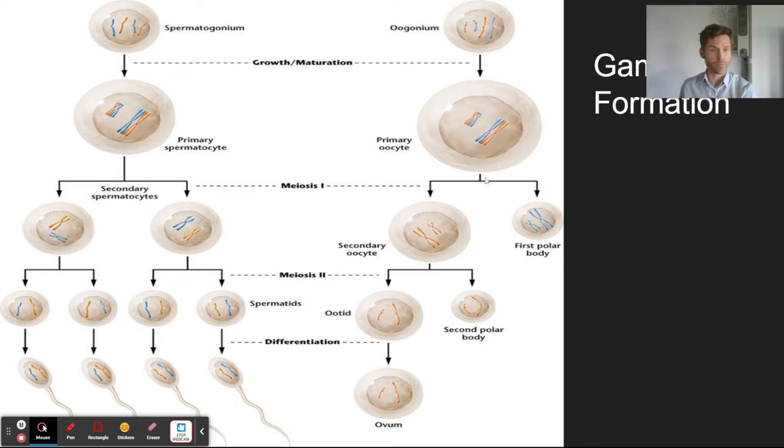right? And so after PMAT1, you have a good cell that's going to become an egg. You got all the cytoplasm stuff, right? And then you got what's called a polar body, and it's basically trash. It got the DNA that was separated through meiosis I, but it didn't get any of the material to become a cell. So this is effectively trash. Right? Then that good one goes through meiosis II. One of them is a good one.